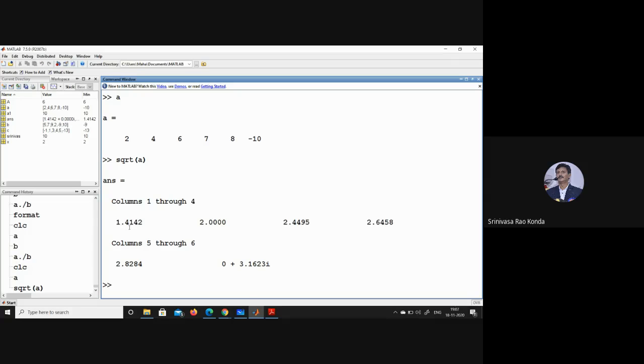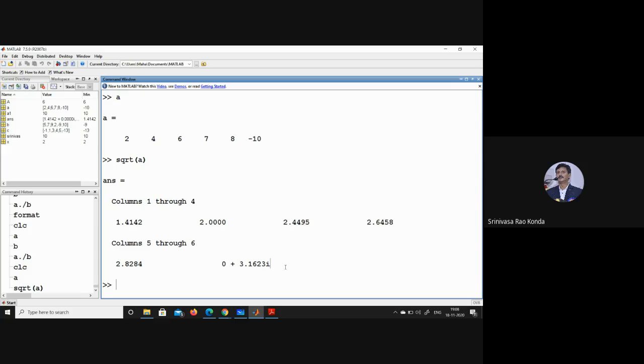It will calculate pointwise square root of each and every element of this array. Square root of 2, square root of 4, square root of 6, square root of 7, square root of 8, square root of minus 10, 0 plus complex number. It is a complex number. Okay, square root of A.